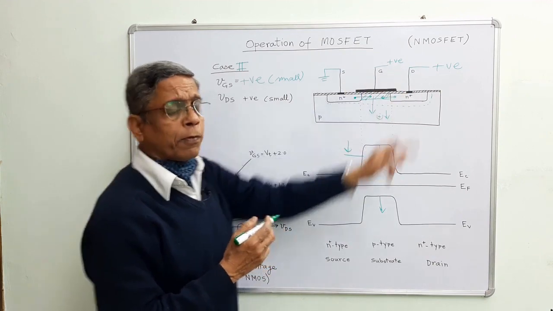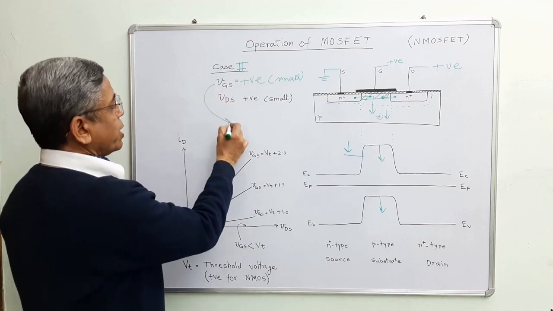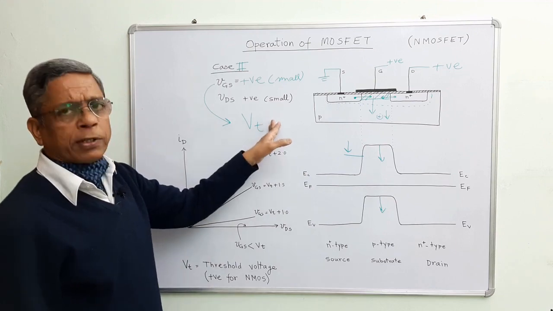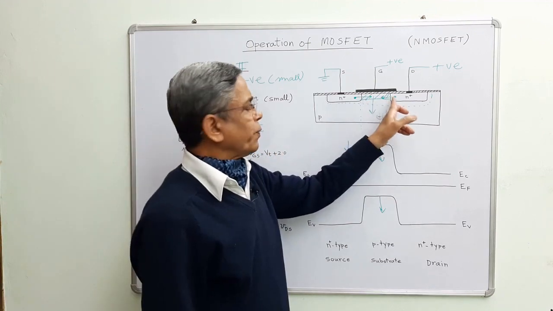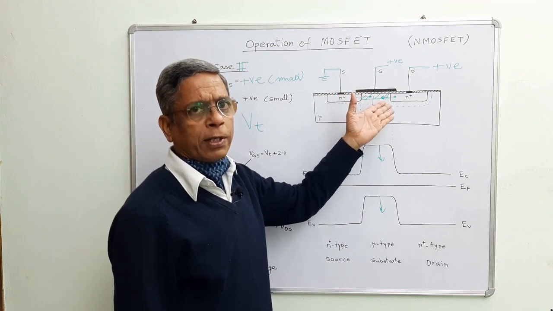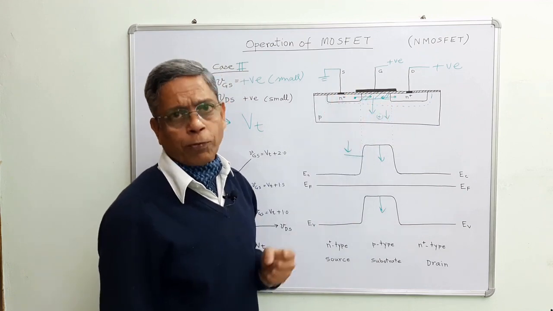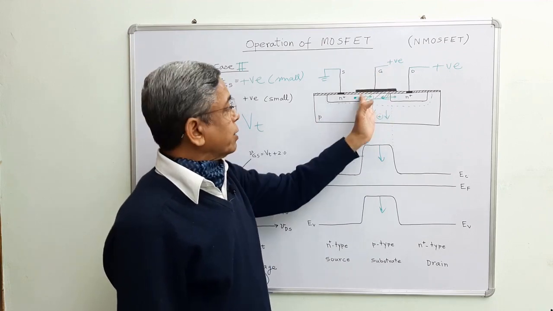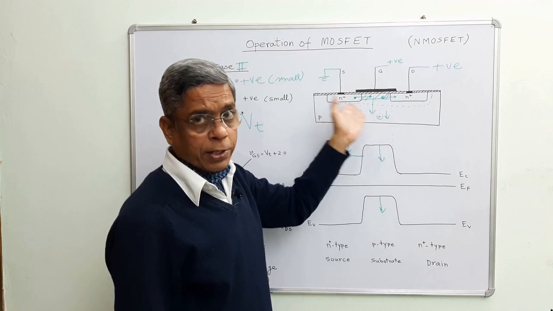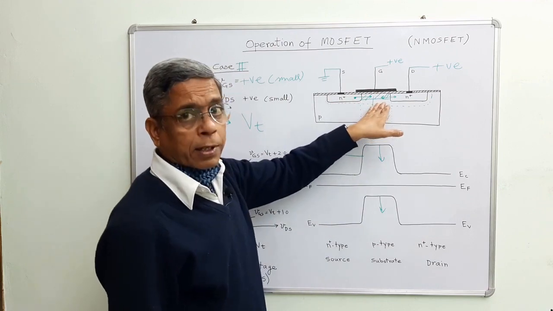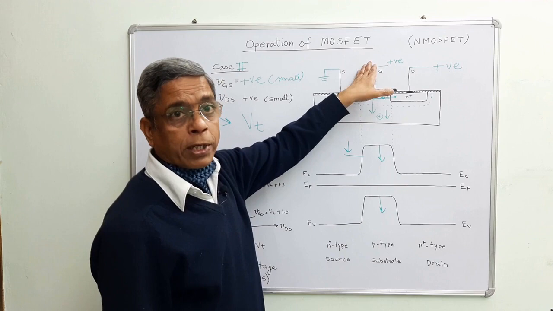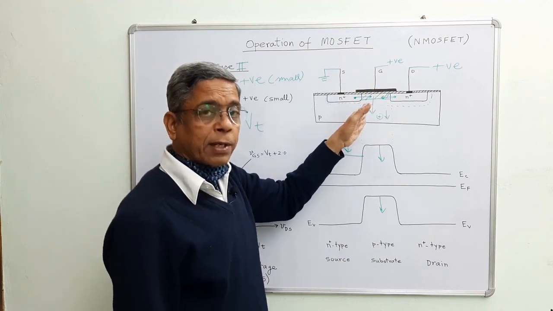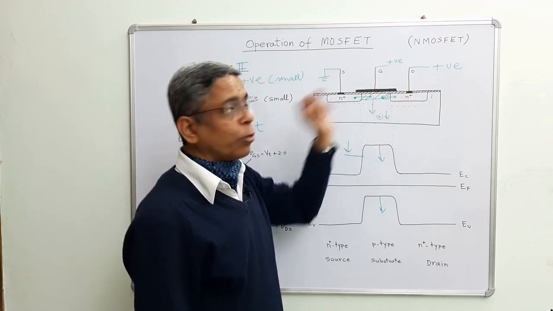There is a level for VGS, one voltage, generally known as threshold voltage. This is the voltage required to induce a sufficient amount of electrons over here. That's called the conducting channel. This is called the threshold value. When the threshold value is applied here, there is a real conducting channel, and that conducting channel, rather the gate potential, is modulating the conductivity of this channel. When it happens, current starts flowing between drain and source.